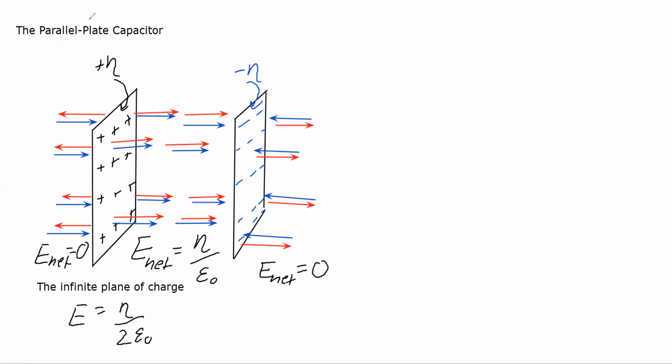Okay, so this is a parallel plate capacitor, and the reason why we call it a capacitor we'll get into later in chapter 25, when we start looking at that. But for now, a parallel plate capacitor essentially gives us a constant electric field in between the plates given to us by this equation. It's just 2 times this electric field here. So here's the electric field in the parallel plate, and I could represent this parallel plate a little differently, as something like this.